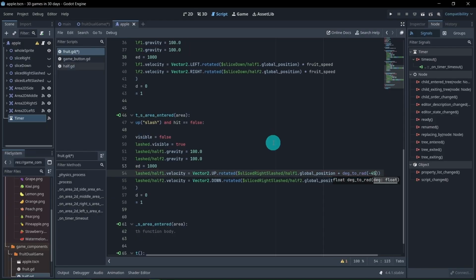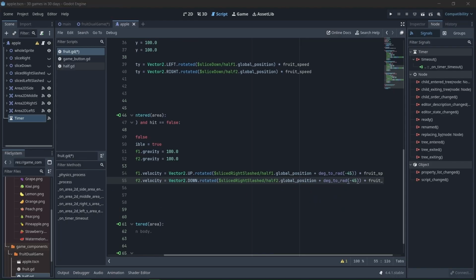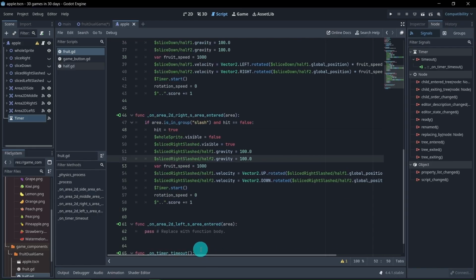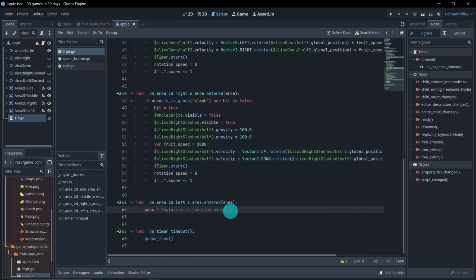Okay, perfect. And that works pretty well overall. And we're just going to add that same thing to the one below. We can leave everything the same, including the -45. So just simply add that there, and we should be looking good. That has worked well for me in the past, and it should be working well for you as well. Awesome. So let's save that real quick. Perfect. And we can simply go ahead now and copy this whole thing here and paste it below for the next one.